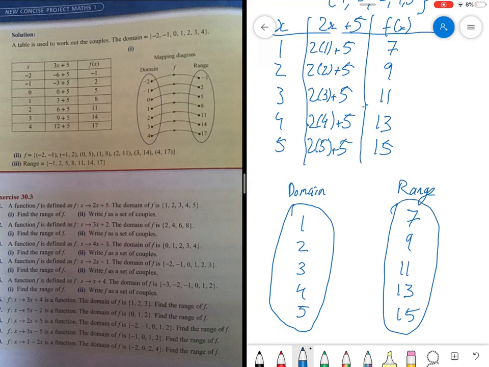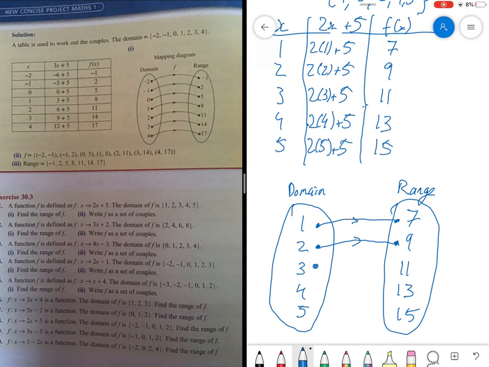Now I'm going to draw a little dot here and a dot here, and match them up, because I'm matching my input with my output. In the first line, my input is 1, my output is 7, and I'm matching them here in my two ovals. The next one is number 2. What does 2 match up with? It matches up with the 9, which is the output, so I draw it up. I can draw a little arrow to show the direction it's going.